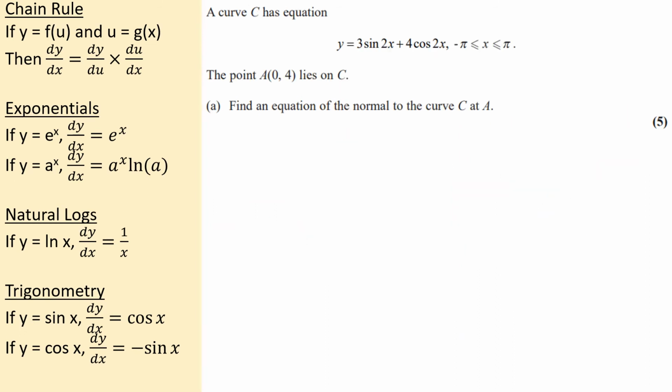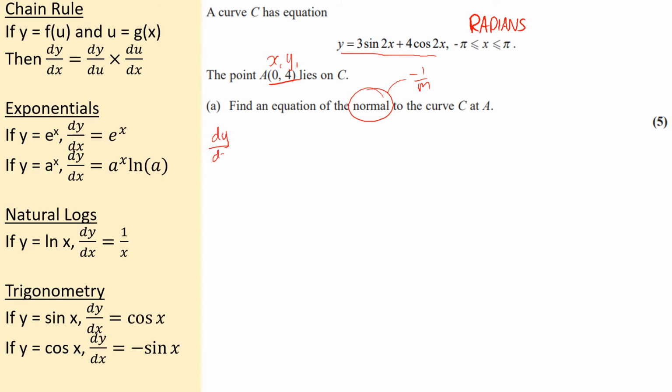Okay, penultimate one. We've got, again, one of those sequences that have a couple of things in them. We've got y equals 3 sine 2x and 4 cos 2x. We can see that we're working in radians because the angles are talked about in terms of pi. And we've got a point here, so this is our x1, y1. We want the equation of a normal. If we want to find the normal, then we want to do the negative reciprocal of the gradient. If we want the gradient, then we're going to have to find dy by dx.